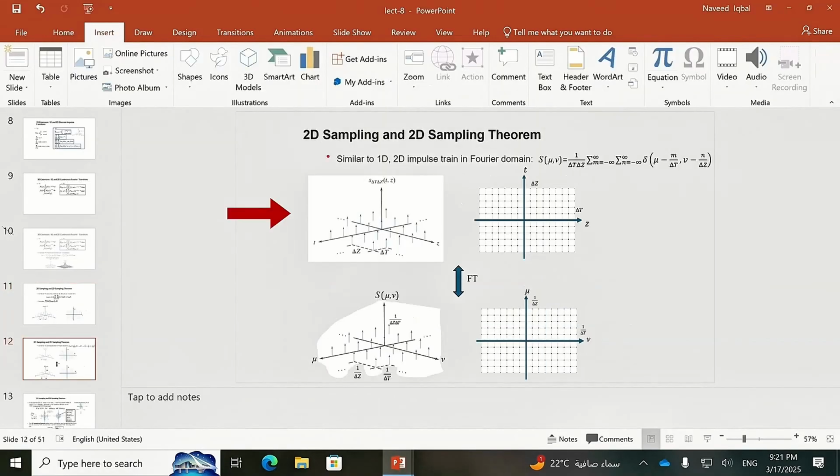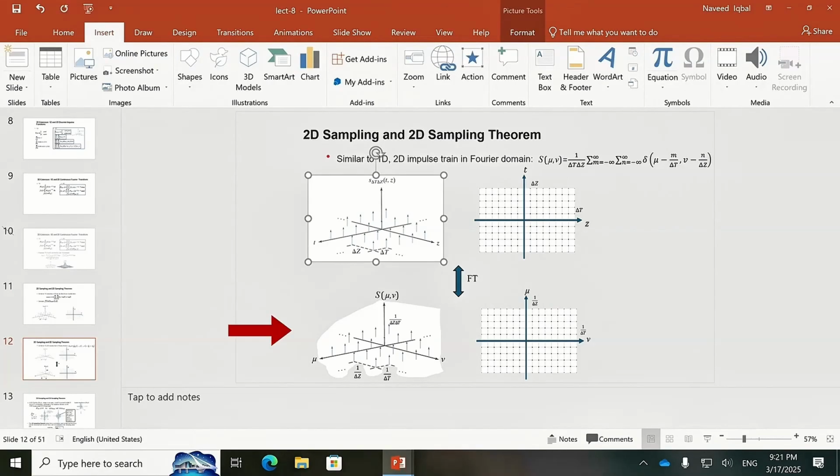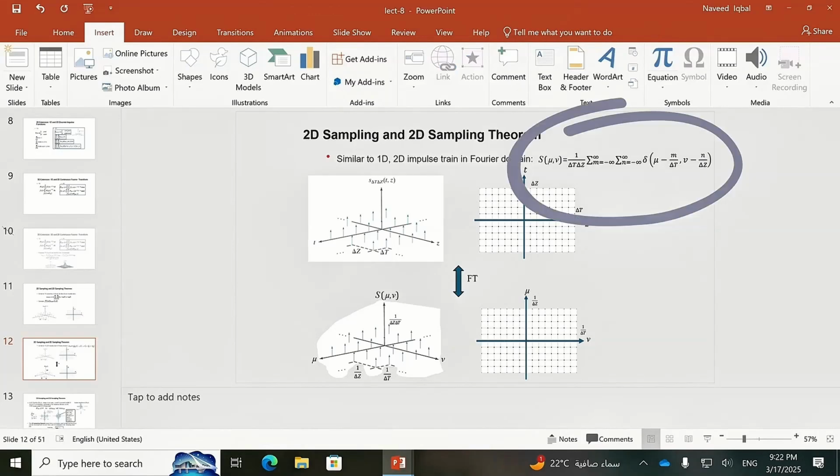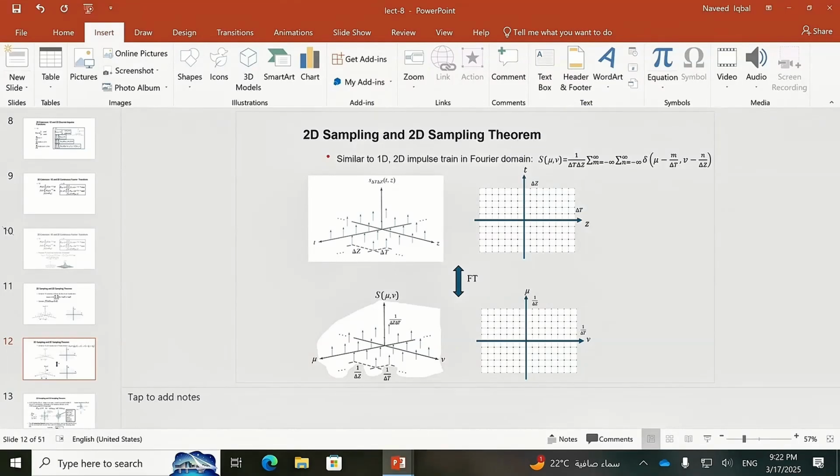Okay, so this is the impulse train, this is the top view, and if I take the Fourier transform, like in 1D, I again get the impulse train with the distance 1 over delta z and 1 over delta t. Now the coordinates change from t, z to mu, v because we are in the continuous domain for this Fourier transform, and from the top view I can see this. So this becomes this, yes? In the Fourier domain, I can write an expression like in 1D. You have an impulse train with amplitude 1 by delta t delta z. Now I have made the Fourier domain impulse train.